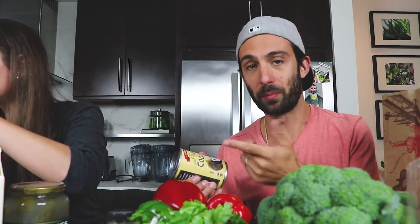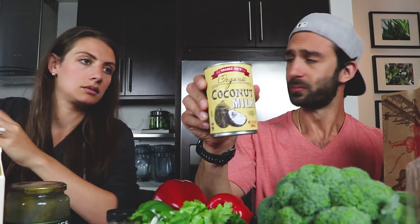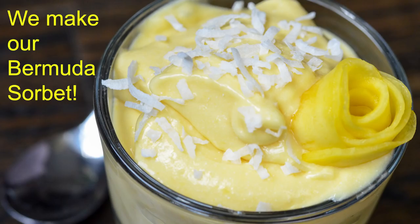Black beans, because black beans. We needed to actually stock our pantry this week, so we have black beans for Mexican salad. Or if you're stuck with nothing but rice, add some black beans. What do we do with this? Coconut milk, it's for curries. So we're not making curry this week, but it's good to have in the cabinet.